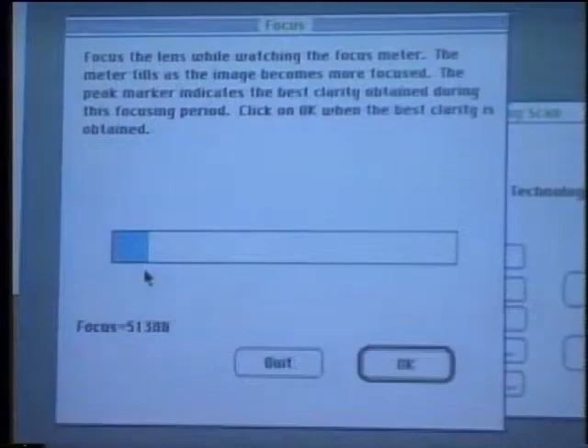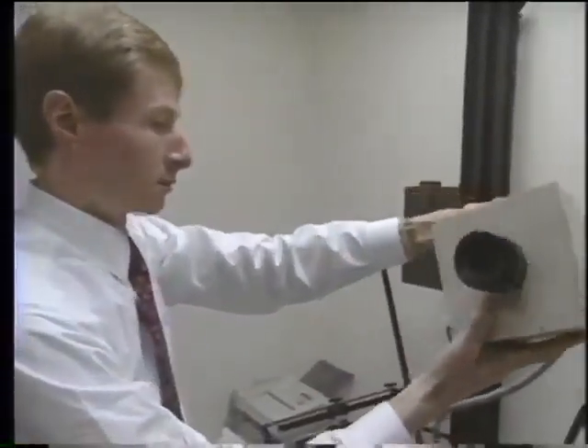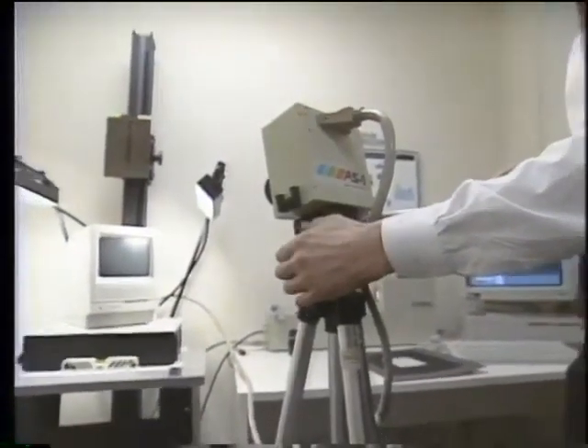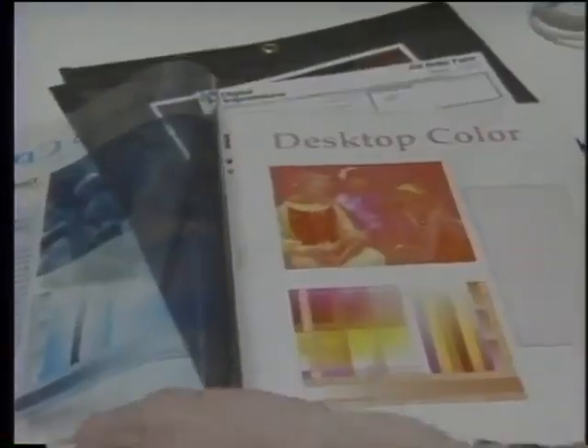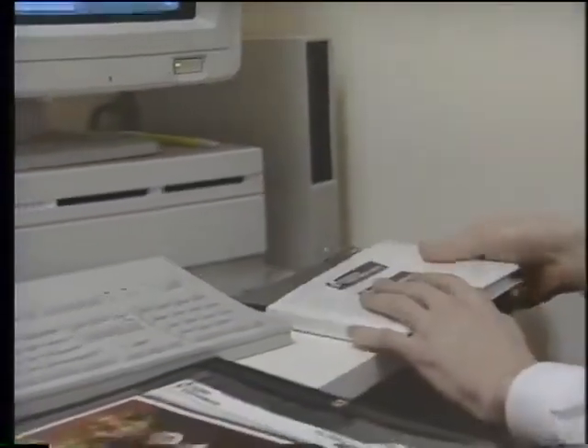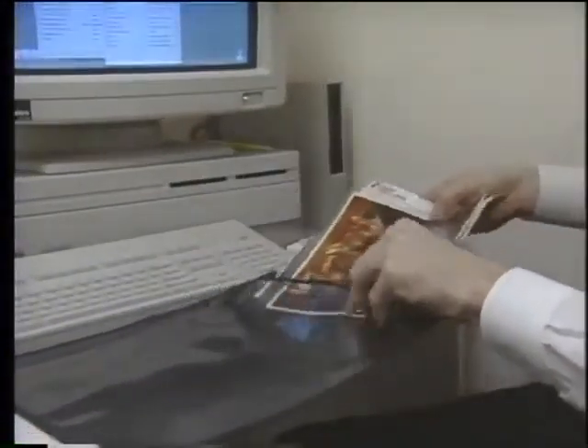Users can adjust the focus, lens aperture, and image composition and immediately see the results on the computer screen. The secret of the scanner lies in its versatility. The speed scanner can be mounted onto a separate unit with a light box and slide holder to scan a color slide, and can even be used as a studio camera to scan three-dimensional objects. Results are immediate. The scanner sells for nearly $30,000 for the Mac and just above $20,000 for the PC. That's where stores like Digital Impressions come in — offering high-end technical equipment and expertise without requiring the designer to make that investment. For the Computer Chronicles, I'm Nell McCormack.